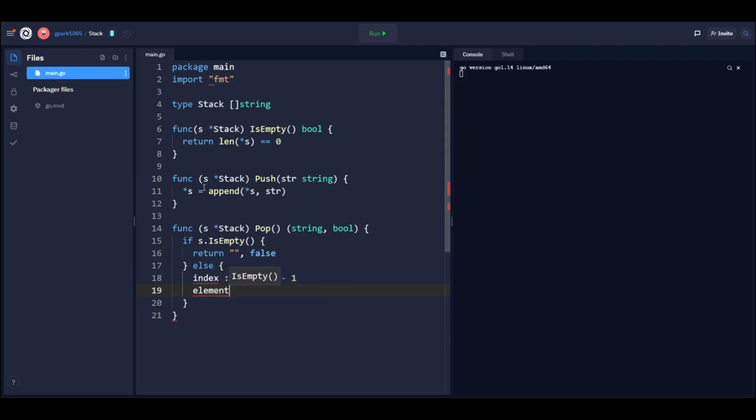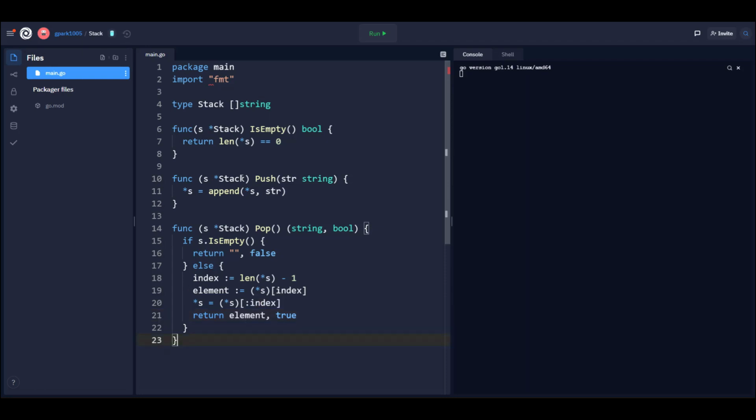And then what we want to do is actually capture that value in a variable, because we're going to return that from this function. So all we're doing here is grabbing that value and storing it. And then we're actually going to remove it by slicing it off. All we're going to do is basically create a slice of all the elements up to, but not including, that element that we want to remove, right? To do that, we can use this notation right here. So we've got the colon index. We're basically saying from the beginning all the way up to, but not including, the index, right? So we've created a new slice, or basically eliminated that element from the slice, and we're going to return the removed element. And we're going to return true as well, because we did pop a value from the stack. And that is our pop function.